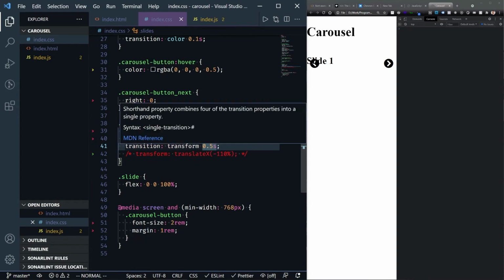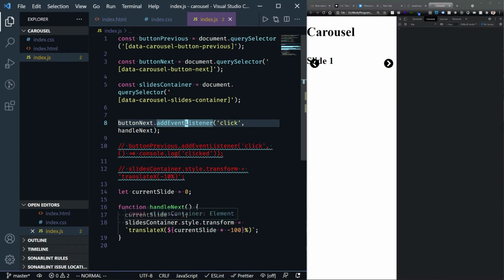Now, as a final thing, as a little simplification for this, I'm going to do something interesting. Instead of writing this text here, slides container.style.transform, translate text, this is a lot of CSS.